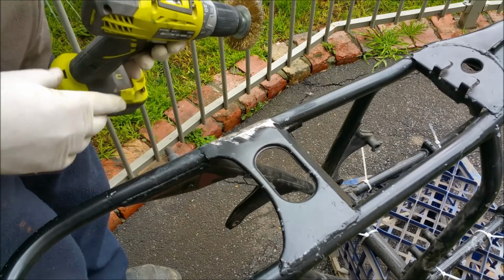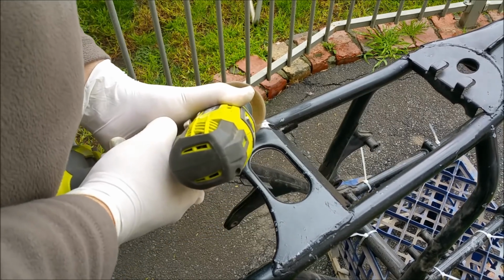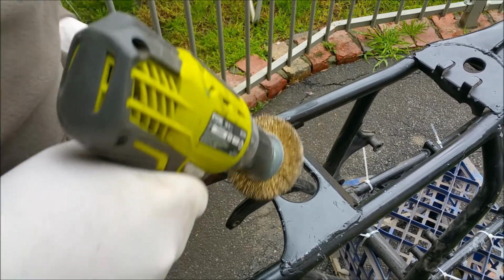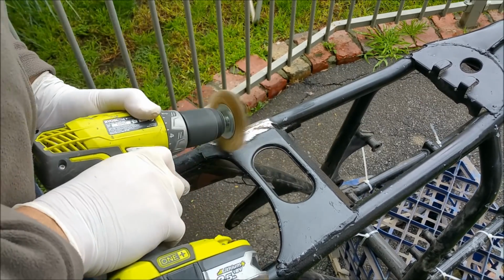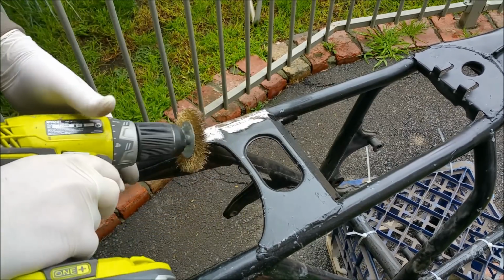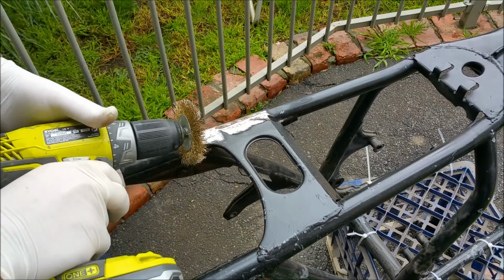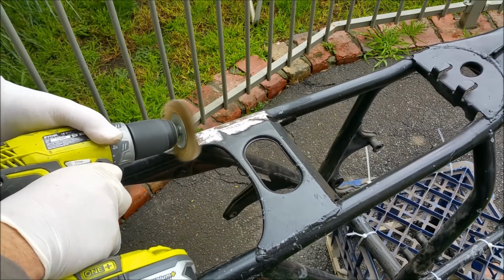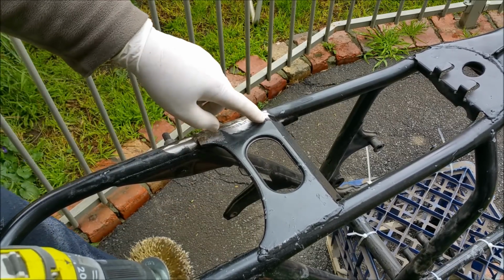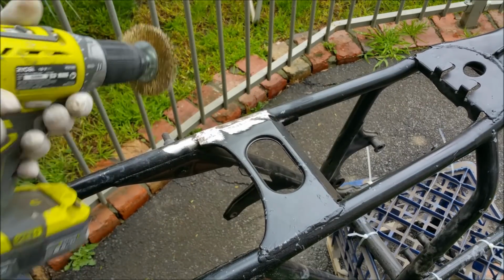Cleaning thinner to get this off, and it won't come off. I'm assuming it might be a satin 2-pack or something. So I'm just going to go along. There's a bit of rusty crap there. But they've sort of painted over rust. But it's going to tell me exactly what's underneath. So I'm just going to go around and clean off the parts I need to see underneath. And I'll turn this thing back on in a moment.